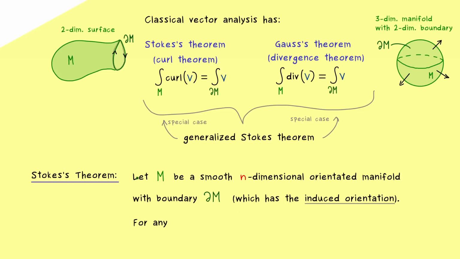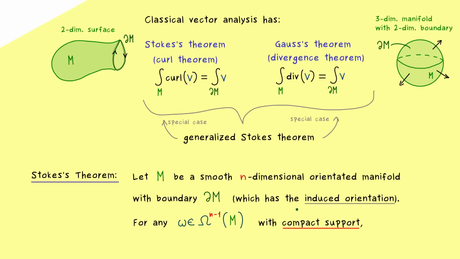So this is one ingredient we need, and another one is a differential form on M. More precisely, it has to be an (n-1)-form because it should be a volume form on the boundary. And now it's quite important that this volume form omega does not stretch to infinity, so we need to have compact support.